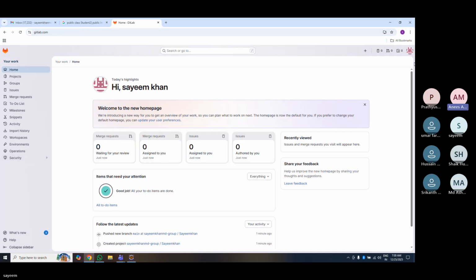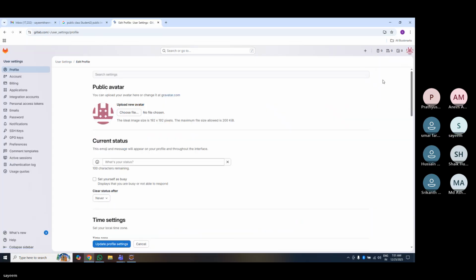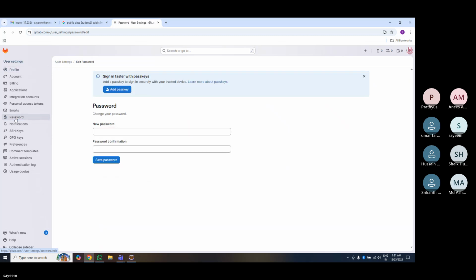Now go to security. Passwords, is it available? Edit profile. Select edit profile. Here you can see on the right side, you can see password. Give your password here.